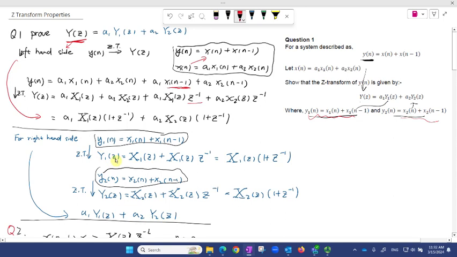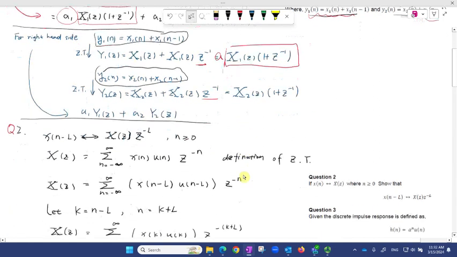Okay, for the right hand side, we do y1 and y2 individually. So for y1, we do this one. Again, we got this part. And for y2, we got this part for the time delay. If we compare them, you can see we got this part here. This is the right hand side. We got this part as well. And there's A1, so we put A1 in front of Y1. So we put A1 here. That's exactly the match. Same thing for Y2.